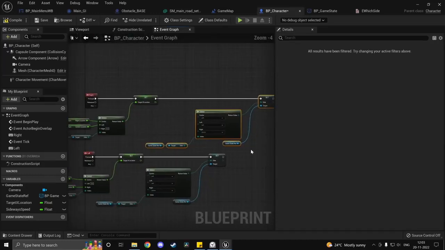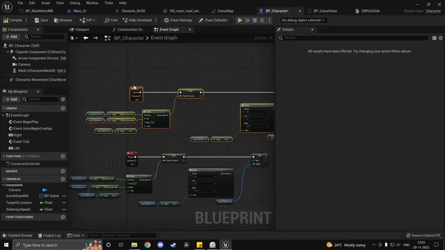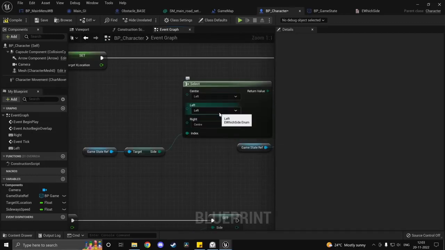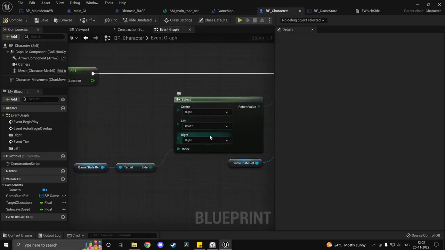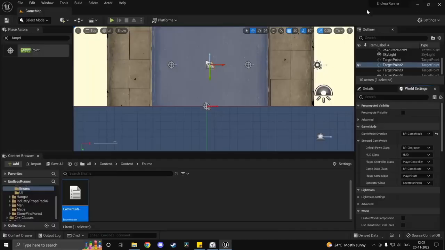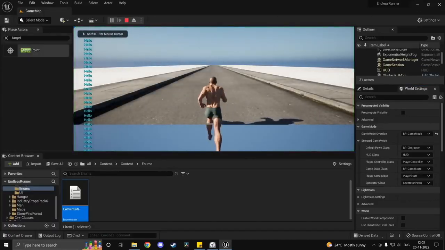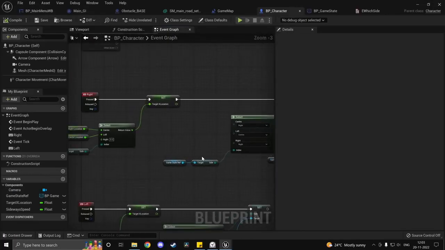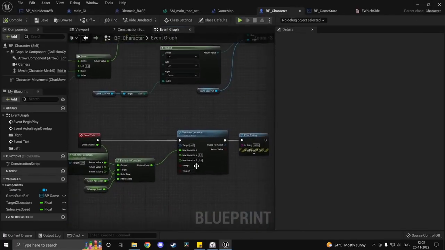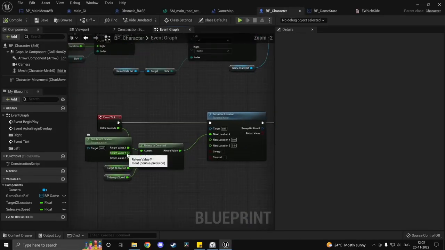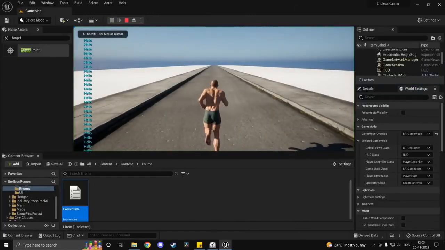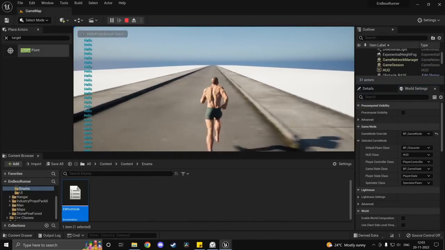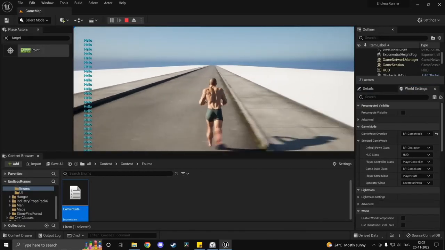Okay, so everything will remain the same except when we are on the left and we go right, it's going to be center. If we are on the right, it's going to remain right. If we are at the center, it's going to go right. Okay, so now we can go ahead and try this out. So something happened with our logic right there. Okay, so we had to get the actor's location instead. We made it 0, so he just sunk under the ground. So go ahead, right, left, right, left, right.